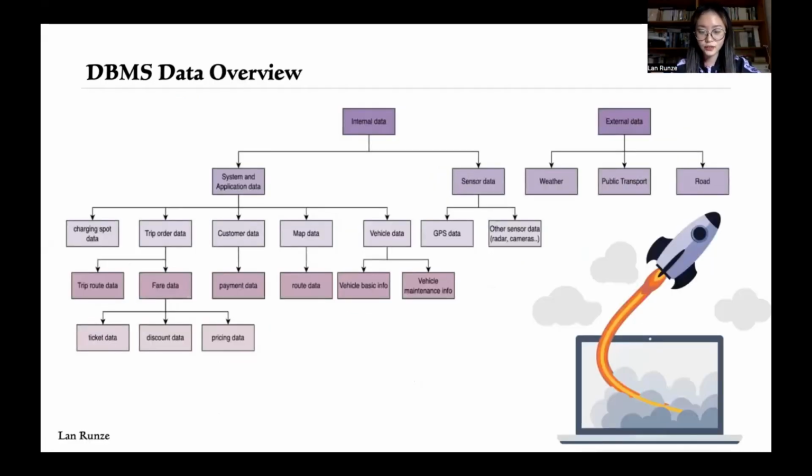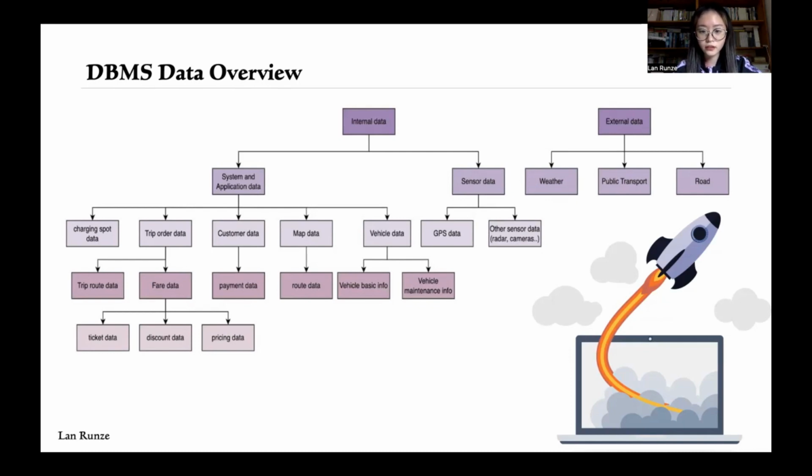Okay, let me introduce the data source and collection in the GTA system. Here is the database management system data overview. Data is the backbone of any data-driven transportation system, and for the proposed Global Transit Automated system, a robust and comprehensive data strategy is essential. The system will collect both internal and external data to achieve its objectives of improving the public transportation experience in cities worldwide. The external data will be collected from various sources, such as weather services, public transports, and road condition reports from public APIs. This information will be uploaded to the GTA system in real time to assist with road planning and avoid traffic congestion.